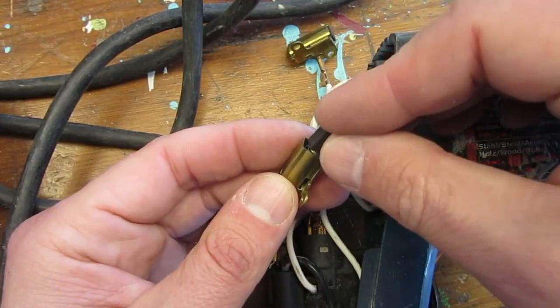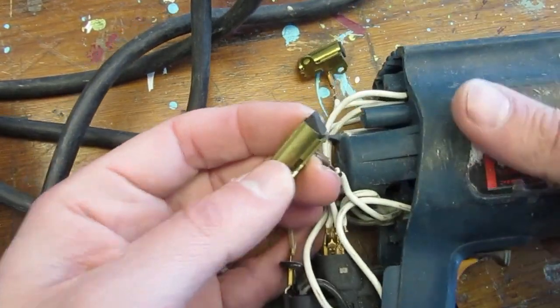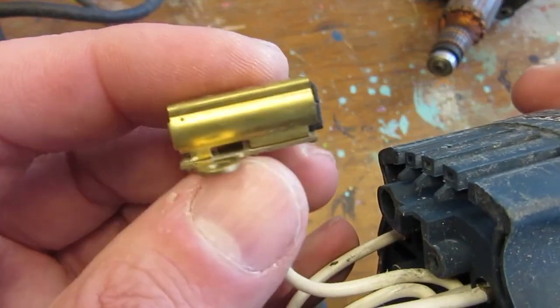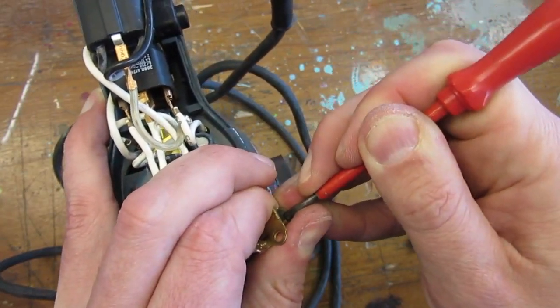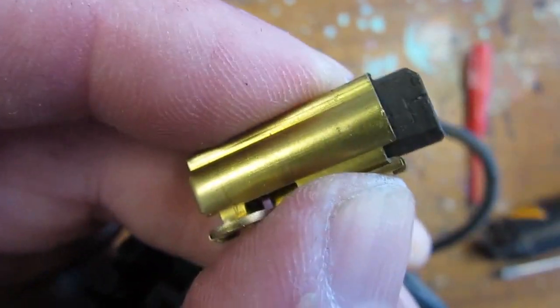I know it does not have the right shape to meet the commutator and that you may fry the motor if pulling too much power, but this is just for the sake of a small test, so we should be fine. The second brush is also a concern, as it seems to be stuck in its holder. With a screwdriver, I slightly unbent the housing and voila, much better.